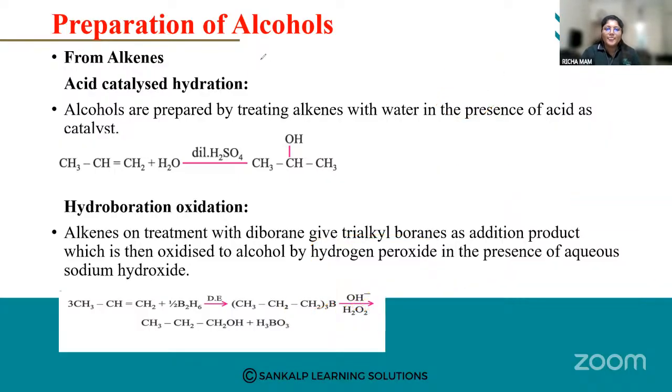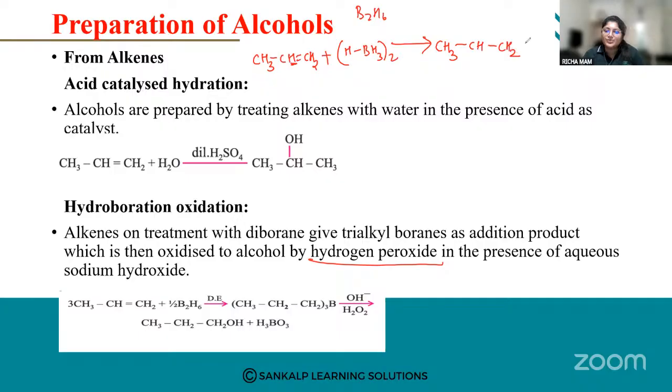Here I'll write. What we have done is taken an alkene. We are going to add BH3 twice; B2H6 is your diborane. The reaction is occurring in the presence of hydrogen peroxide, so it will be reversed. The hydrogen will be added to the carbon with fewer hydrogens. So what I'm going to get: CH3, CH, CH2, and BH2 and BH2.